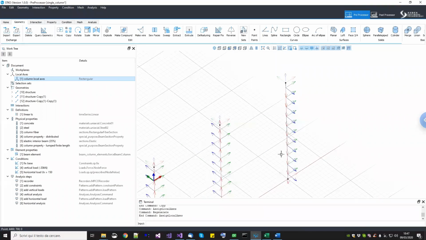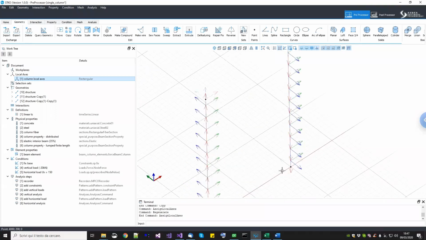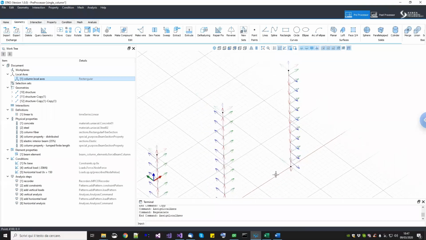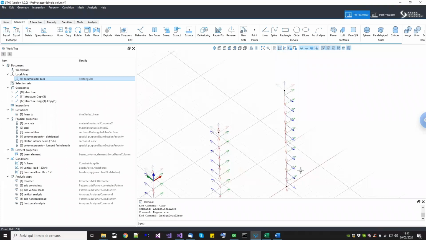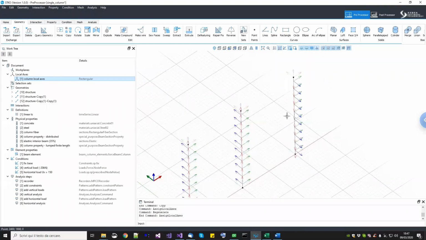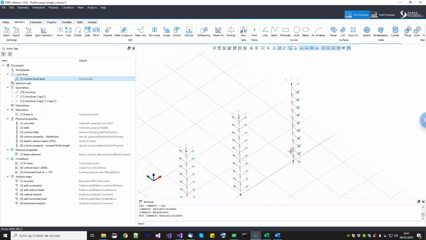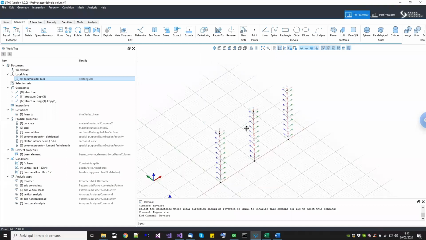Now it is not a problem in terms of global response. The response will be the same, of course. But if we leave it as it is now, the sign of the curvature here will be the opposite. So it will be a negative curvature instead of a positive curvature. It's not a problem because the global response is fine, but it is better if you align all the elements, so at least the sign convention is the same for everyone. So we go in reverse, we select this one, so it points upward as the others.